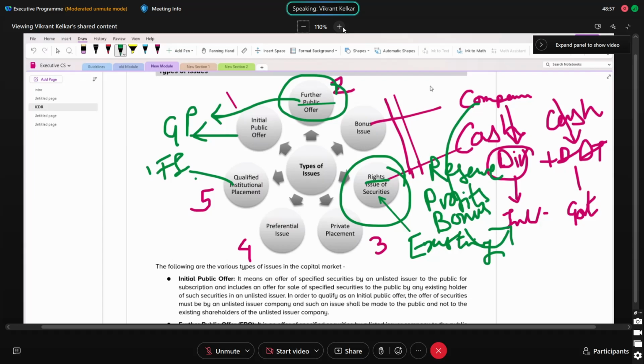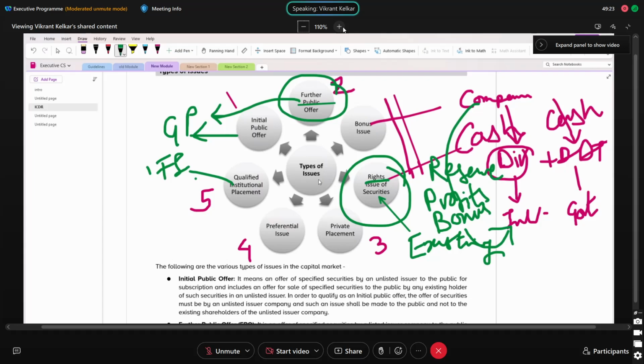Now tell me whether there is a cash transaction in that. In a rights issue, whether cash is involved or, like a bonus, they are also free? No, it is involved. Very good. So the bonus issue is the only part covered by ICDR where there is no movement of cash. And for the other scenarios, depending on who are buying the securities, the story will change.